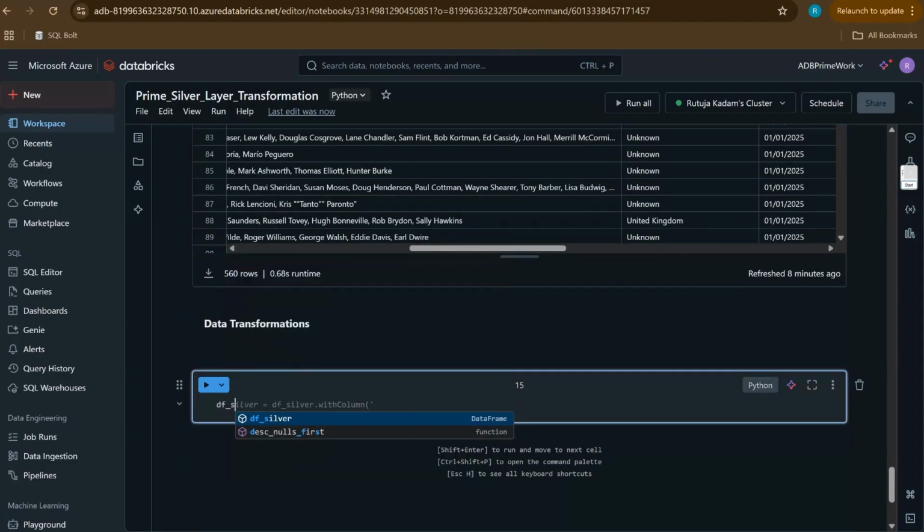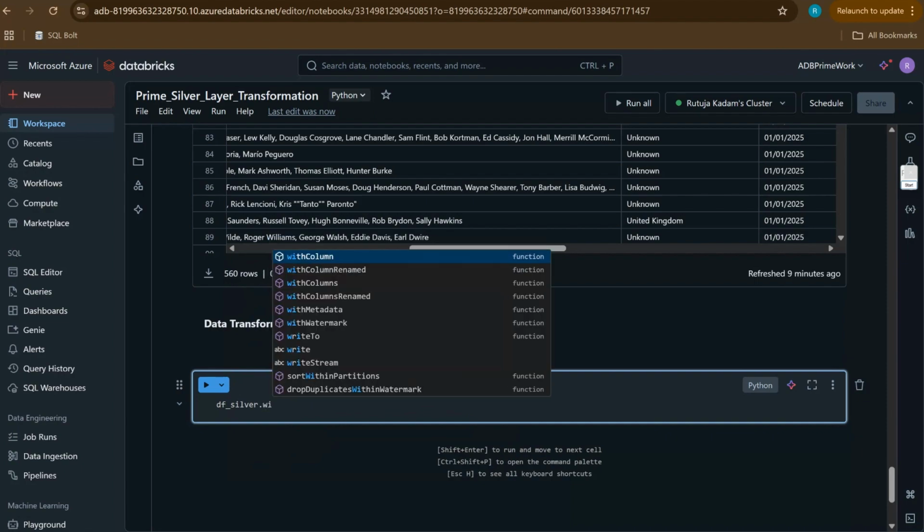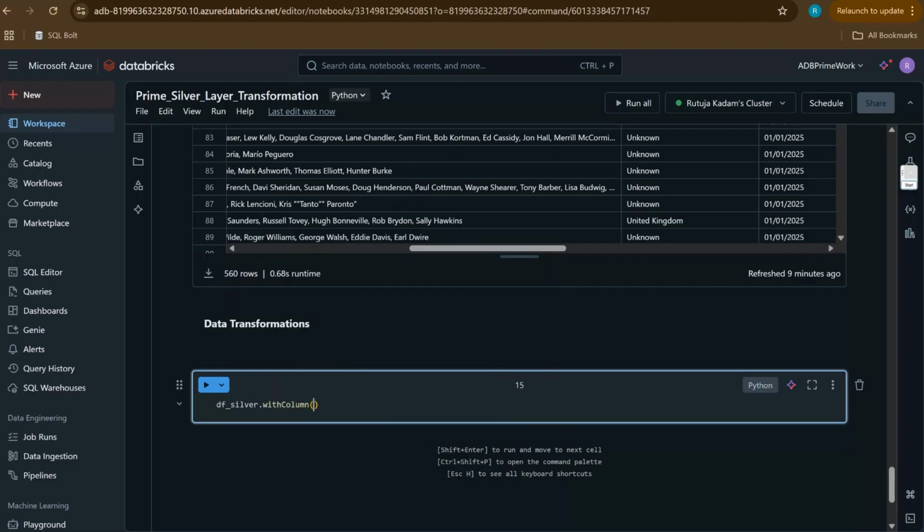For this, we have our data frame, and we will use the withColumn function. Then we need to assign what our new column name should be, so maybe I'll give the name as is_country. And then I need to assign the condition which we just spoke about.